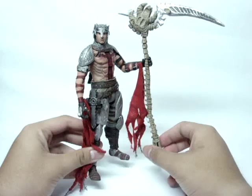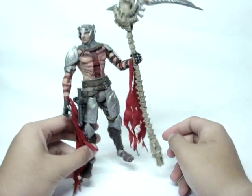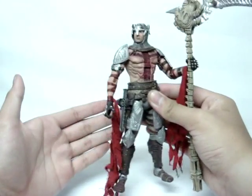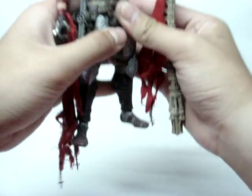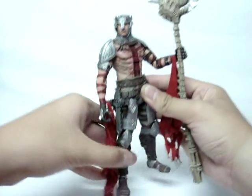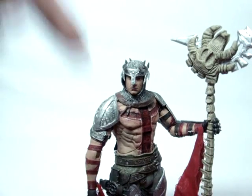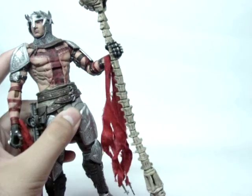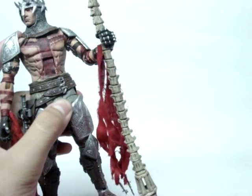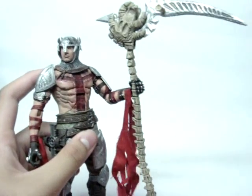It is a Neca Player Select, and I didn't really see myself buying one of these things, but when I saw him in the store, I saw the ab crunch. I knew it was a Neca Player Select figure, and I knew that they don't really have great articulation, but they do have great detail. But then I saw his ab crunch, which really drove me to getting this figure, because when a figure gets an ab crunch, that must mean they spent enough time to give him the right articulation at the right time. So very nice. We'll get more into the articulation later.